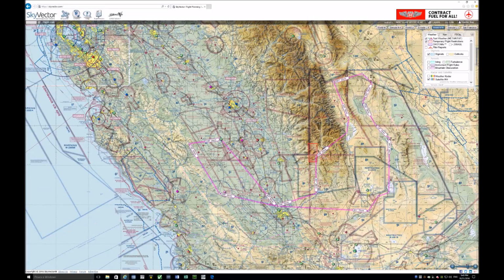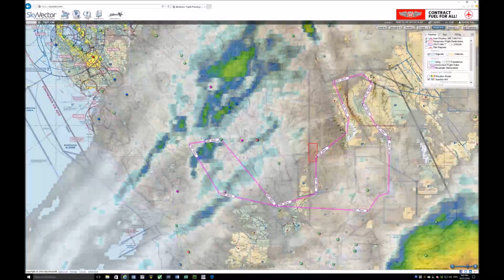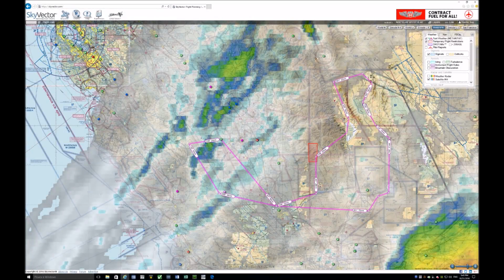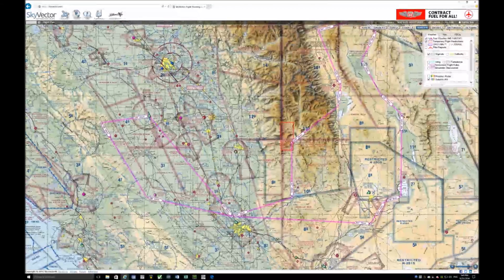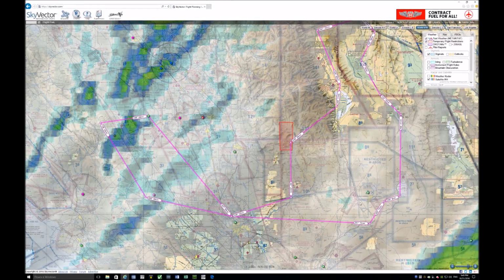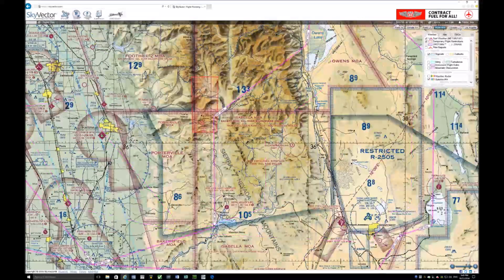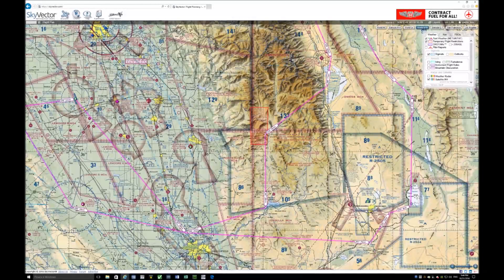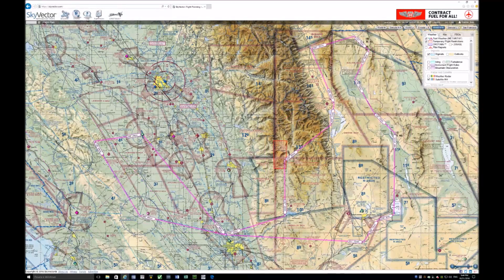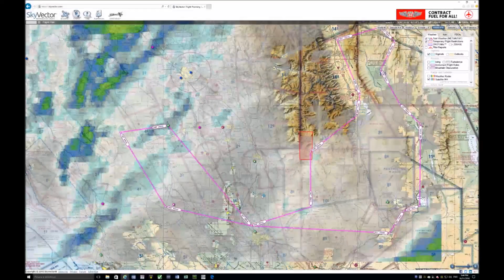So I really think that it's going to be visual, and by the time we get there, the sun will be in the west, giving us some shadows, so be careful with this, because you may not be able to see something in shadow flying in the canyon. And nothing special. This is the north range of the China Lake facility, and they're open, they're working, and we have some targets there which we're not going to use today, because this is a navigation training. This is not a strike training mission.